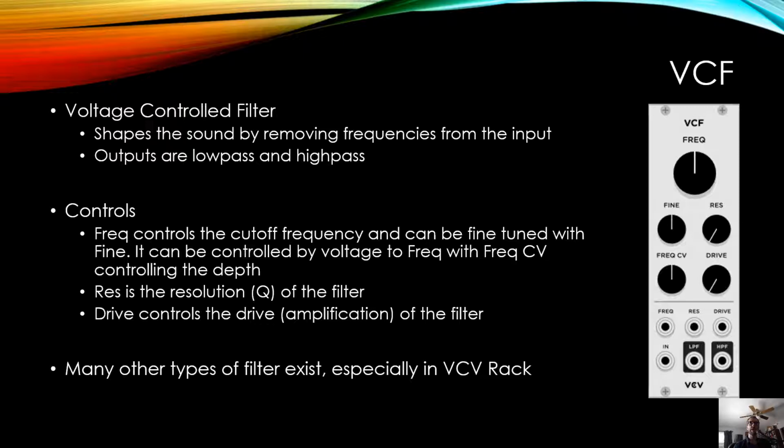The controls are frequency, which controls the cutoff frequency and can be fine-tuned with fine. It also can take voltage, with the freq CV knob controlling the depth of how much it will modulate that frequency to either side. Res is the resonance or Q of the filter. Remember that the higher the resonance, the steeper the cutoff after the cutoff frequency, but right at the cutoff frequency, you'll have a boost and you'll potentially create a whistling effect.